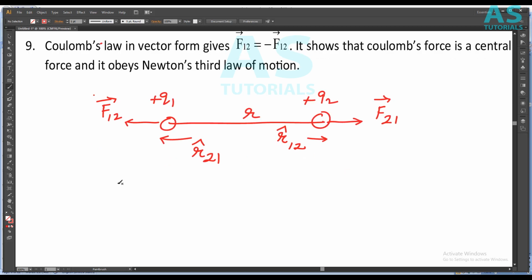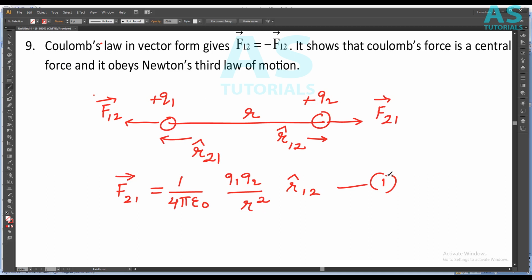We will write the Coulomb's law here. You can choose any one of the two forces. Let us write the first one here. At the top of this F21, let us write the arrow here, so it's for the vector notation. So F21 vector is equal to 1 divided by 4 pi epsilon naught, and the two charges Q1 Q2 divided by square of the distance, so you have r square. Then between the two unit vectors, you need to choose the unit vector which has the same direction as F21. So clearly r12 is in the direction of F21, so we need to write here r12 hat. So let it be the first equation here, equation number 1.